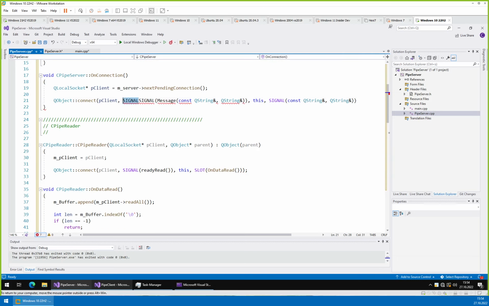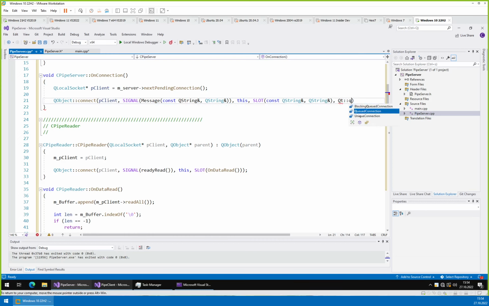We want to connect it to a slot of the same thing, and we want to use Qt blocking connection, since we want the return value to work.